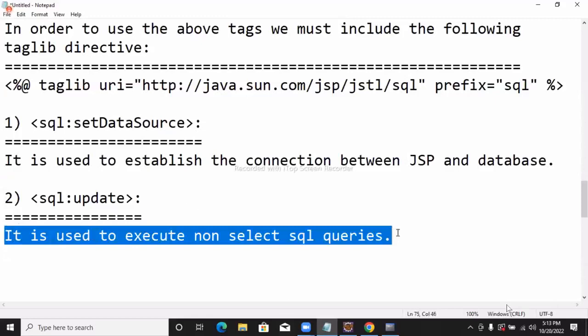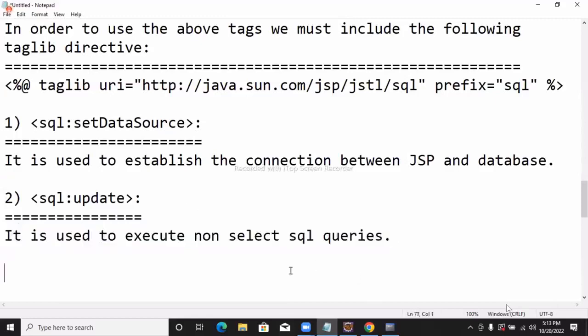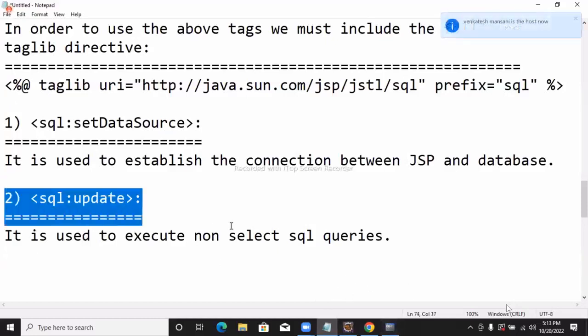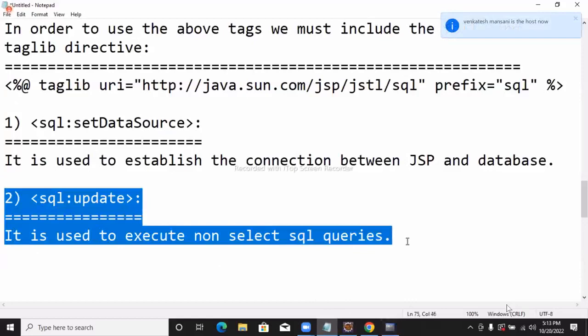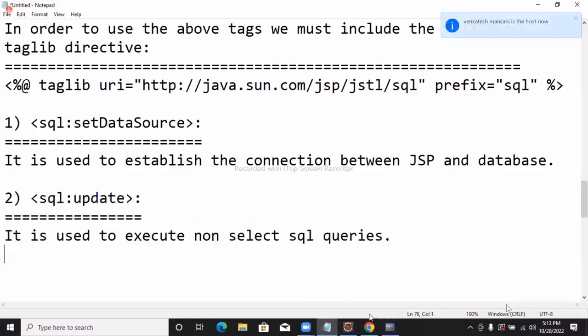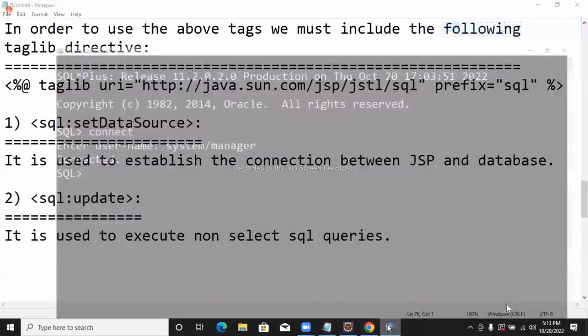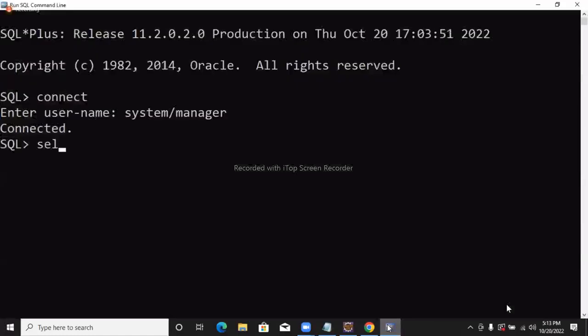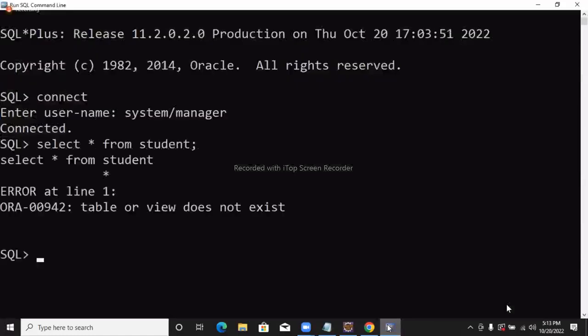It is used to execute non-select SQL queries. sql:update is used to execute non-select SQL queries. See here, select star from, suppose, student. The table is not there.